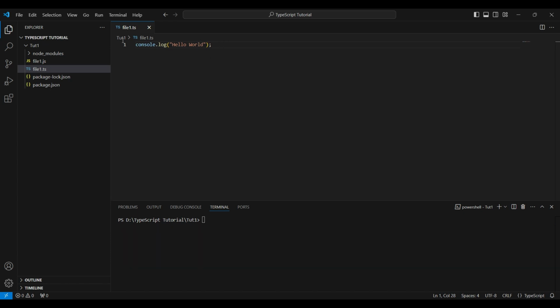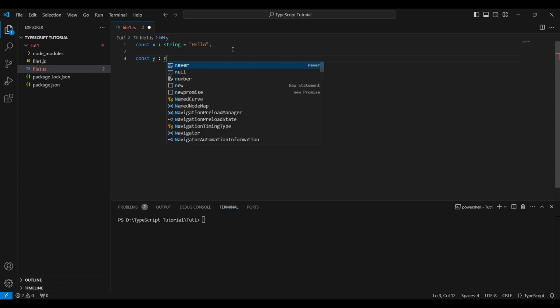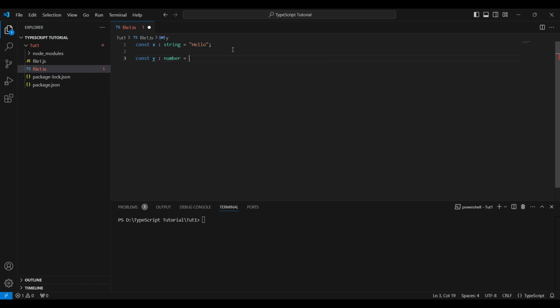Now let's use some variables to understand the difference between the two languages. For those new to programming, variables are used to store any data that we may need at a later stage in our program. We first need to declare variables to use them. I will delete this code and declare two variables. As the name suggests, we can give data types to variables using TypeScript, just like in languages like C. The const keyword is used to declare a variable whose value will not change in the future. Now let us print these variables using the console function.